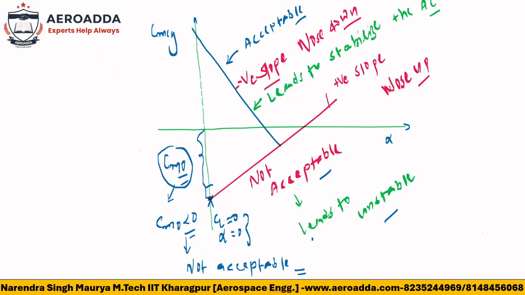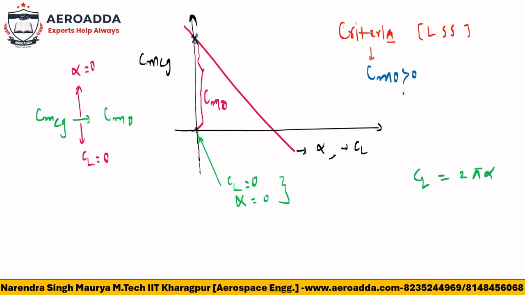But the first criterion is you don't want a negative slope, because if a negative slope is there, then there will be a nose up condition, and nose up leads to destabilizing the aircraft. Nose down is only leading towards stabilizing the aircraft. So if it is nose down, there should be a restoring moment, which should be anti-clockwise, and that anti-clockwise moment is always considered a negative moment. So the slope must be negative with respect to moment and alpha. That curve's slope should be negative. So for the negative slope, this CM naught should be positive.